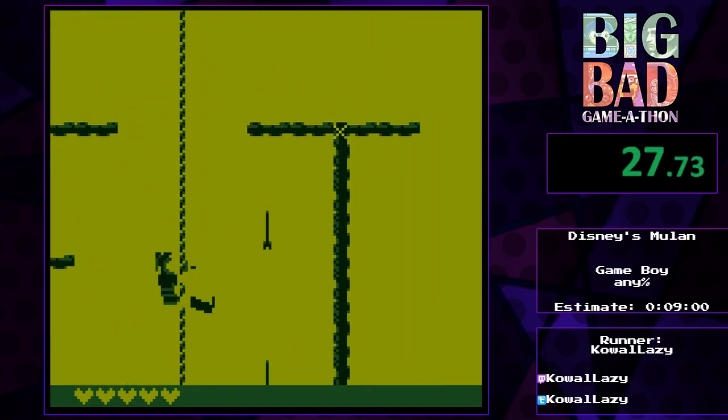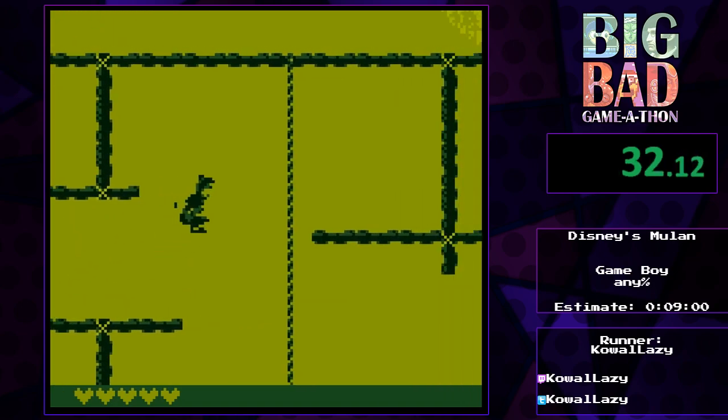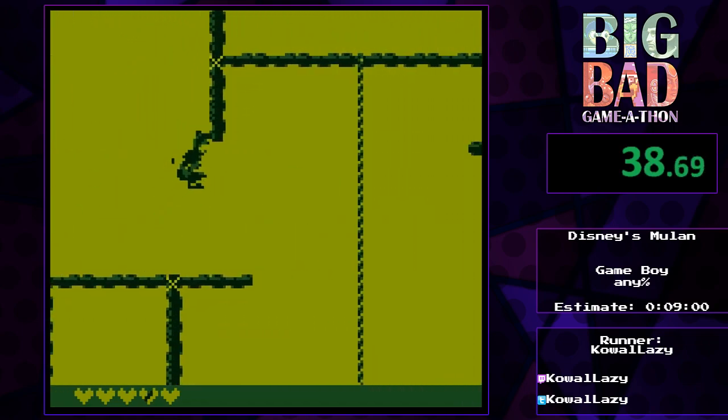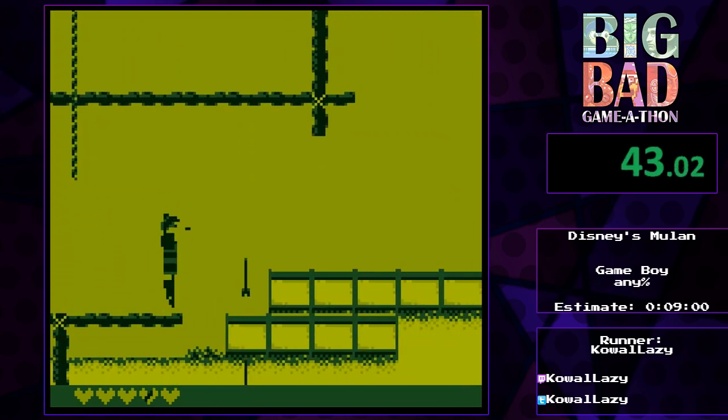Anyway, let's see if I can get this jump correct this time. I want to get as close to the end of the platform as possible because moving through the air while jumping is slower than moving through the air while walking. And if you do it right, it does what I just did, which is I clipped through the arrow and didn't take any damage for some reason. I only found out how that works recently, like as in yesterday, so I'm kind of excited that worked.